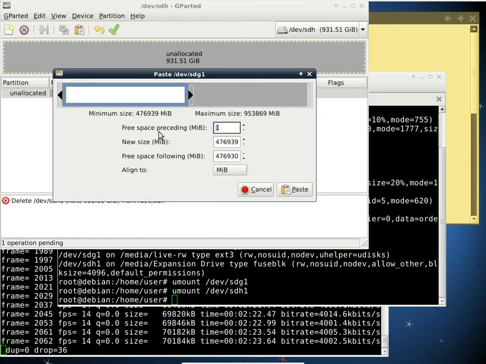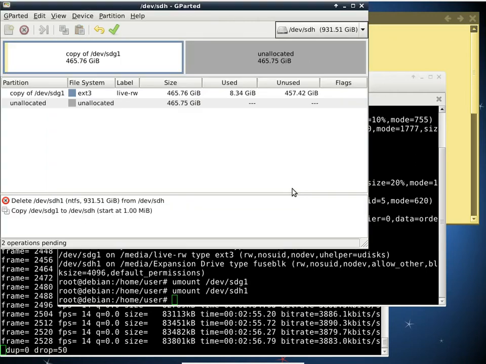Now when you paste, it is very nice because it gives you a chance to resize it, and also, instead of at the beginning of the hard drive, you can move it all the way to the end of the hard drive. It's your choice, Jeff. You want it at the beginning? Yeah, it won't matter. I won't use it until we're done with the class. So you can make it smaller if you need more space for your NTFS portion. So we'll keep the same size, and we just say paste.